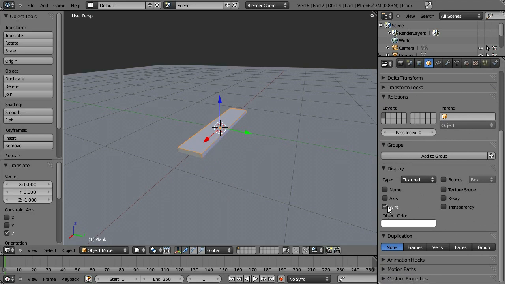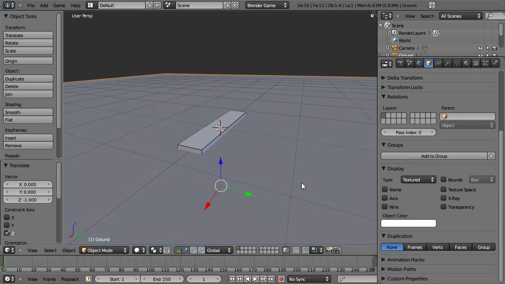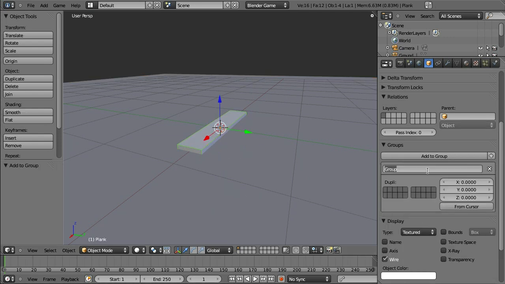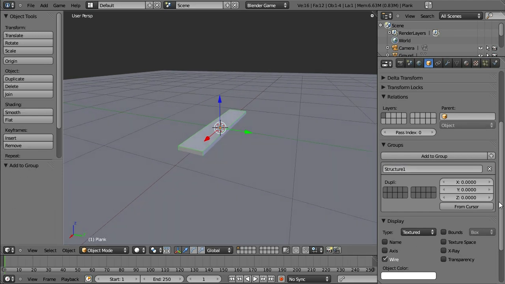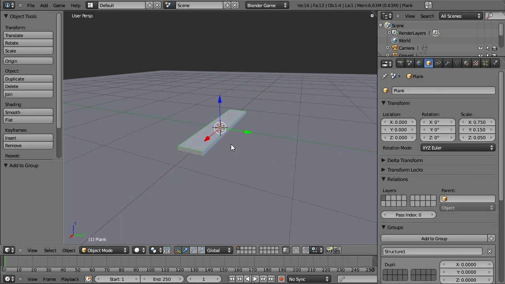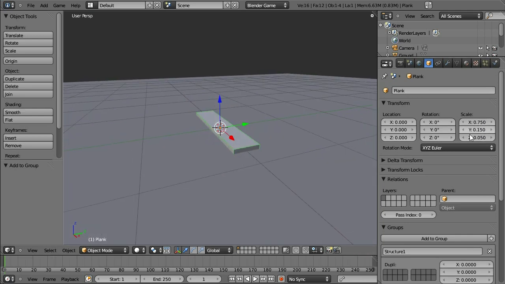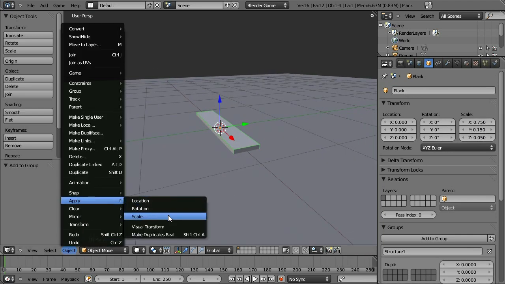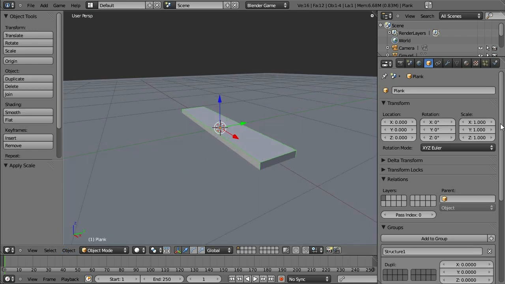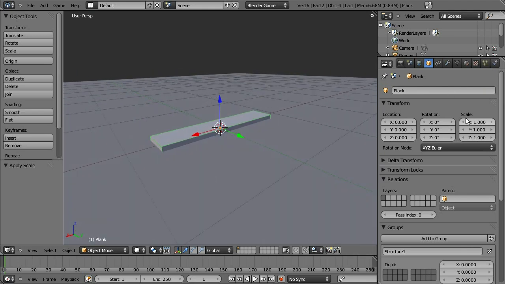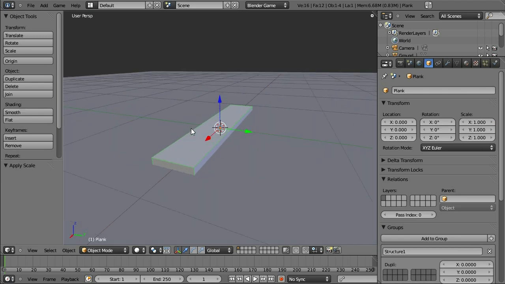Okay, let's start creating a structure with our plank. Before I get started here, I'm going to turn on the wire so that we can always see the outline of the plank. I'm also going to make my plank part of a group. This will help select the plank later if I build multiple structures with them. Now this is not mandatory, but I like to apply my scale. This will come in handy later when we do texturing and UV mapping. And it can be useful for other shapes when doing physics. For the box it's not important, however, but I'm applying the scale in this case.